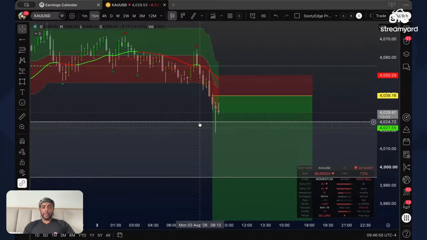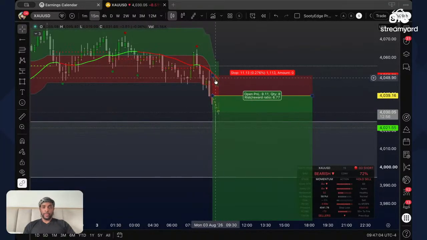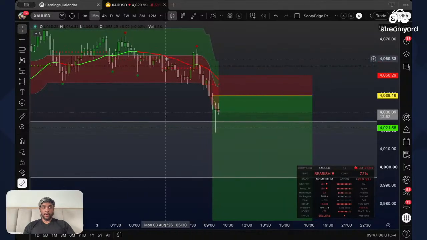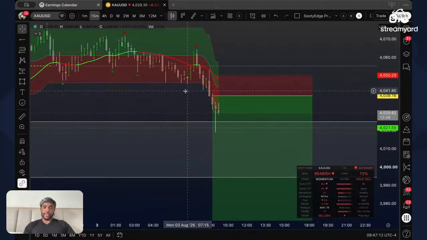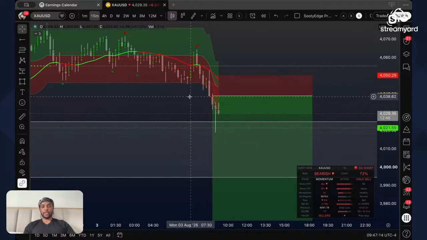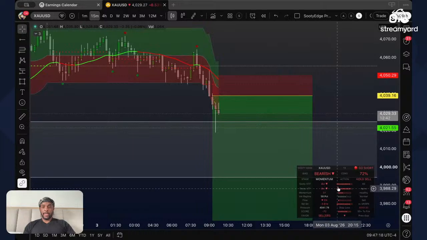Now that I'm in my trade and I'm holding, I got a couple of things that I have to look out for. One, I don't want to see the trend change, right? So this line right here, my guider line, it can't turn green. If it turned green, I got to exit this position. Buyers are coming into the market. Two, this right here can't tell me buyers are coming to the market. I have to get out.